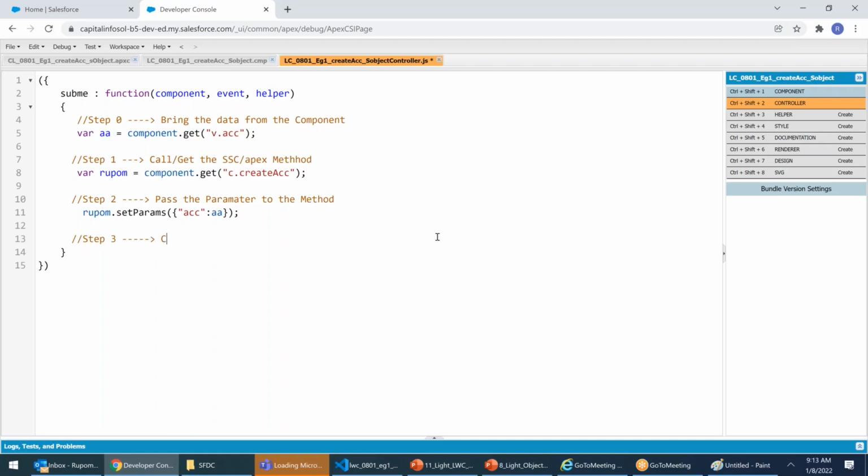Step 3, callback. Callback. How to call back? Method name, rupam dot set callback. Set callback. How we write the set callback?